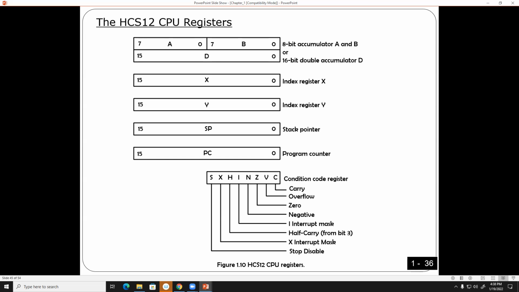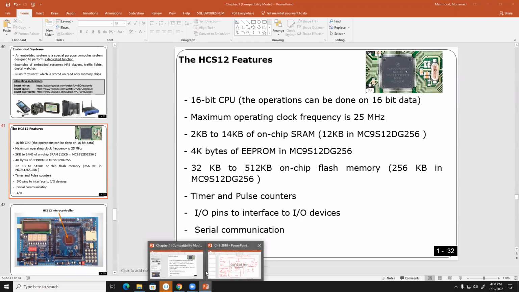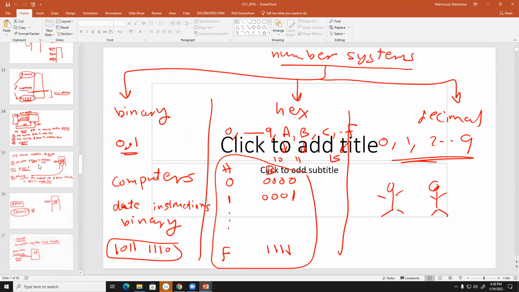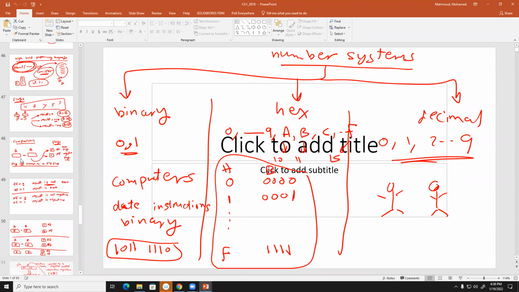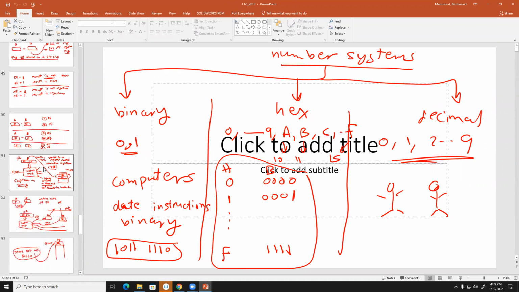I used one 8-bit register and another 8-bit register, and I concatenate them to create a register which is 16 bits. You got what I'm saying? I want to make sure you understand this fact, that's why I'm going to ask you in the quiz. I want to make sure you understand that this is concatenation.